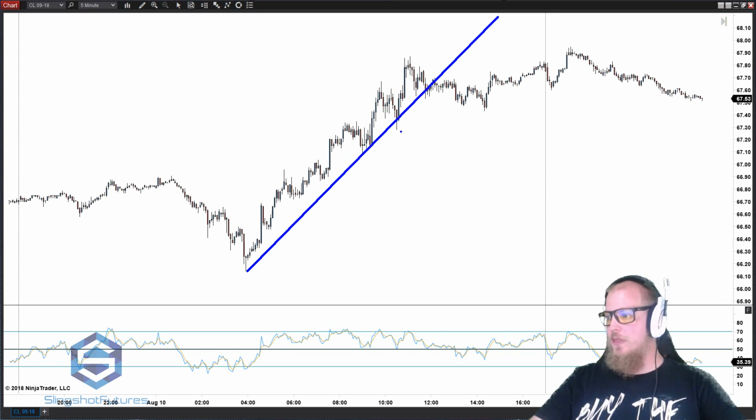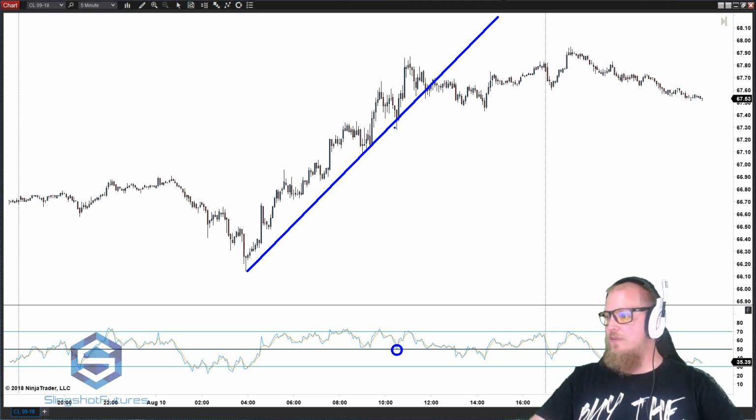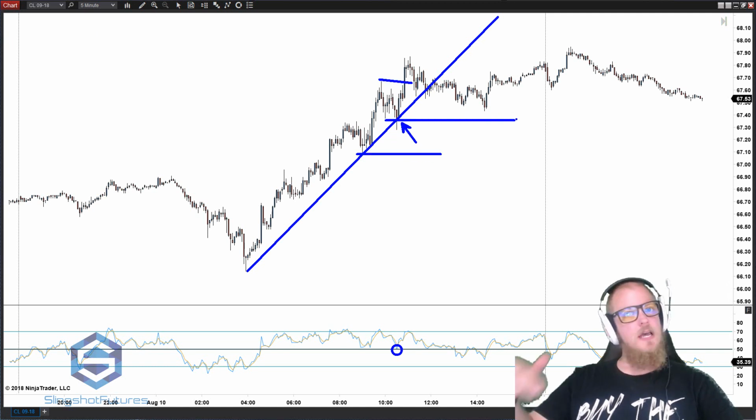So here we have a trend line coming up, and guess what? We have a 50 test right there. It is a physical test, meaning that it actually tested 50 or lower. And what do we have? We have rising support at the channel low. We also have about a 618 pullback on the Fibonacci ratio right inside there. Everything lining up for the exact same thing for a beautiful continuation push to the upside.